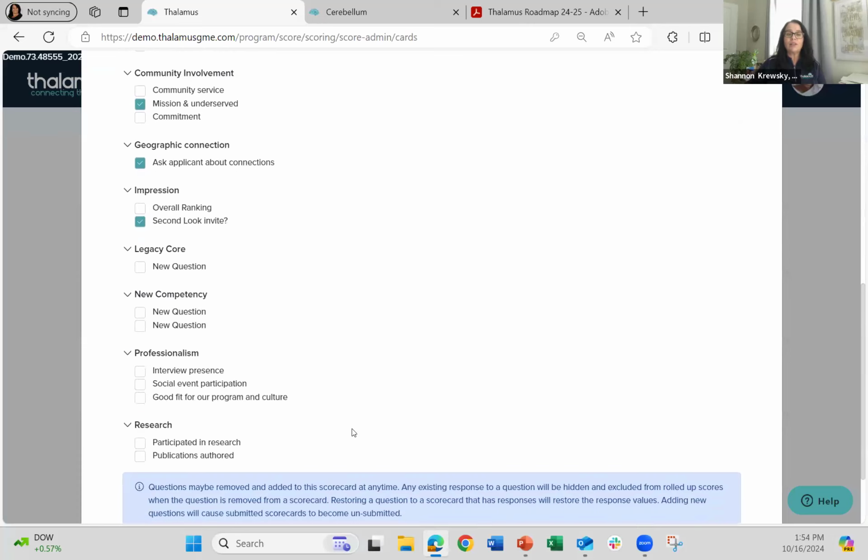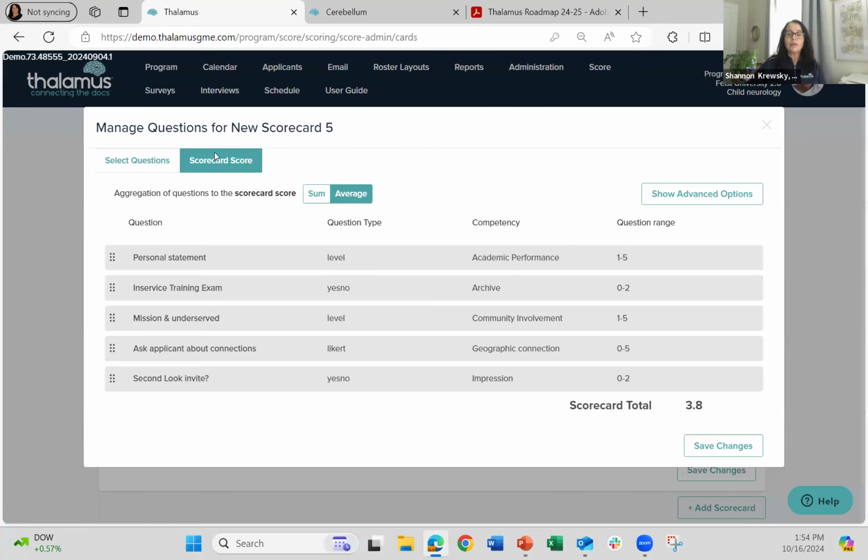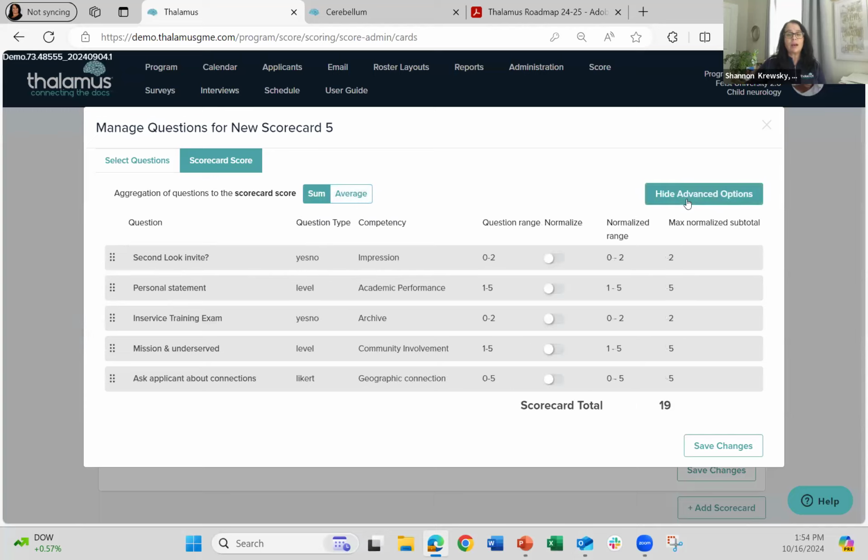Once you've selected all of the questions, you will then go to your scorecard score. You can move your questions around in any order you want. You'll tell the system whether you want that scorecard to be a total, an average, or a sum. And we have a few advanced options if you want some questions to be weighted more than others.